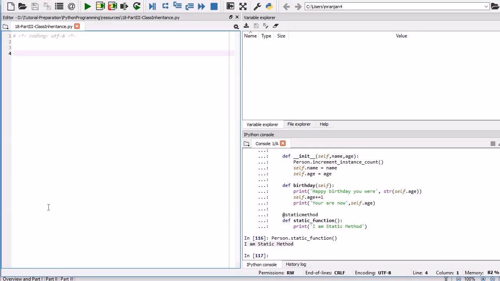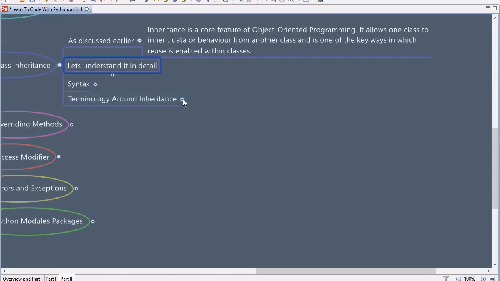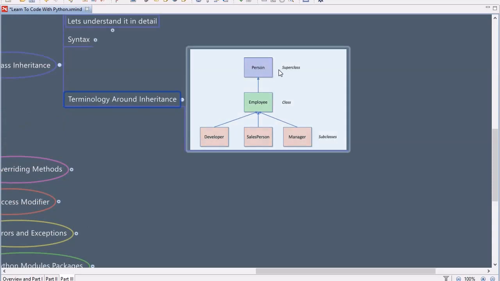So we are in the Spyder terminal. Let's write the person class again, and we will also create another class called employee, and within the employee class we will inherit the person class. But prior to that, I wanted to show you what we are going to create. We are going to create this structure: a person class that is going to be a super class for employee, and then the employee class, which is inherited by the salesperson class.